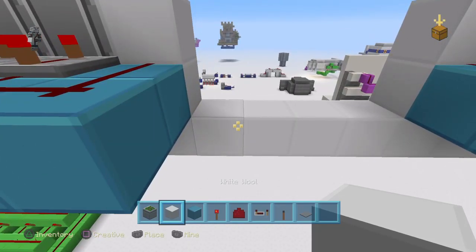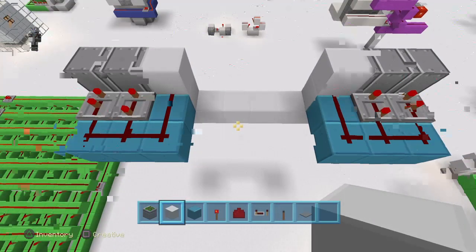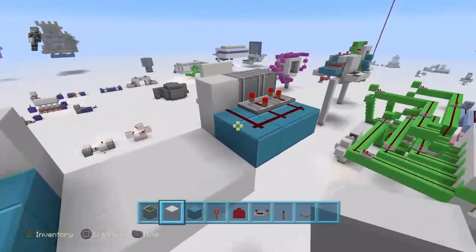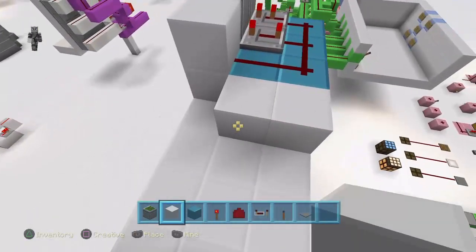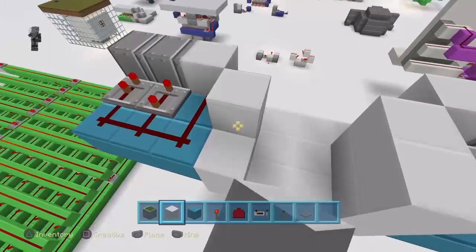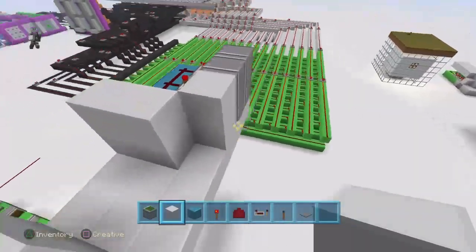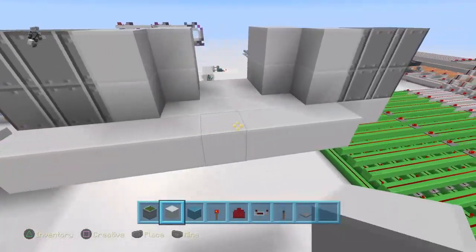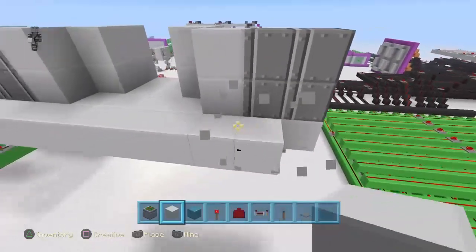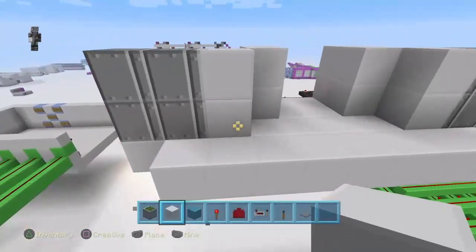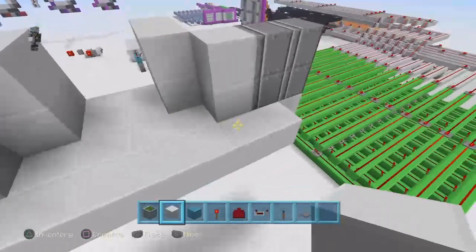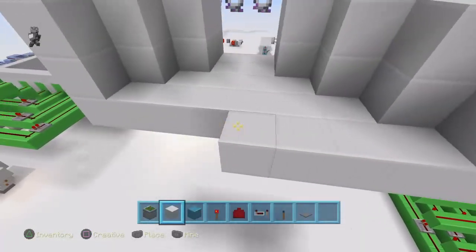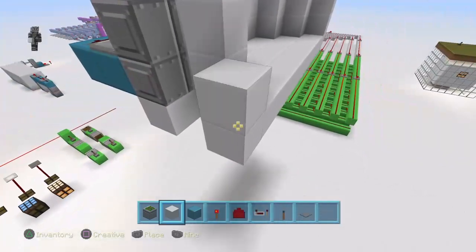Okay, next thing we want to do, couldn't we actually connect this up, and we could hide all of this away with blocks and everything. You could hide it up like this, and then this right here could come out when it opens. It could just lead into a big room, because obviously the blocks go out diagonally. That looks quite nice. It just comes straight out into a diagonal.